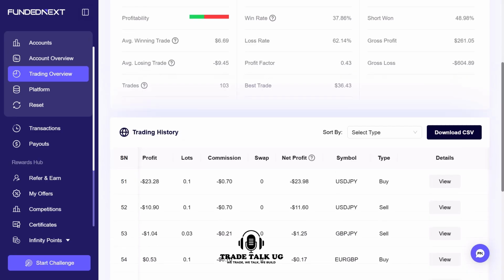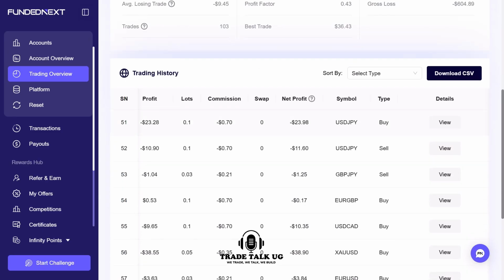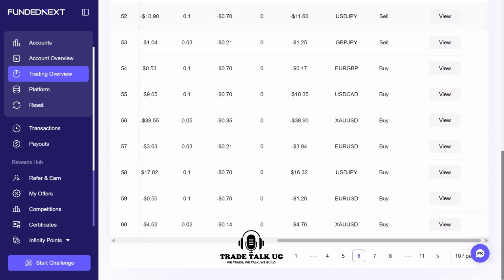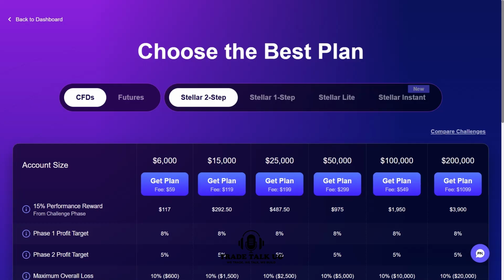So I'm telling you guys, funded accounts are very nice, are very good. If you purchase one funded account, it can work for you, and if you pass it, I'm telling you, you can be upgrading with funded account.